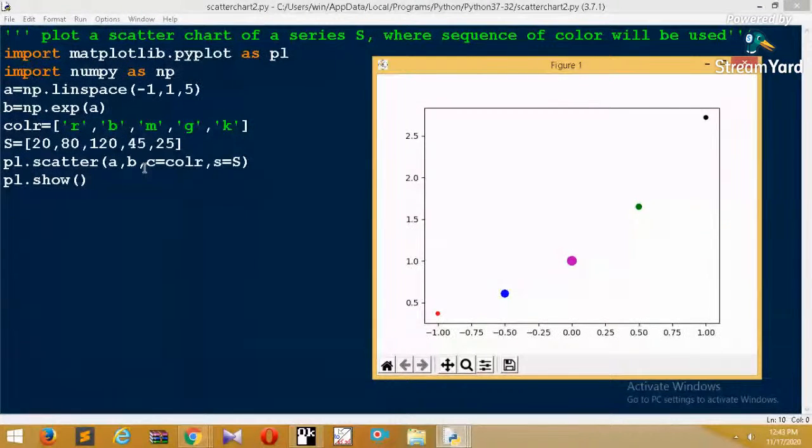These are the main attributes. C and S are the main attributes. Now here I am passing the value of c as color, and for s you are passing the attribute S, capital S. These are the cases. Understood?